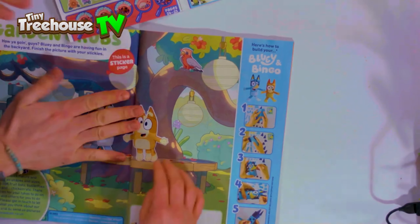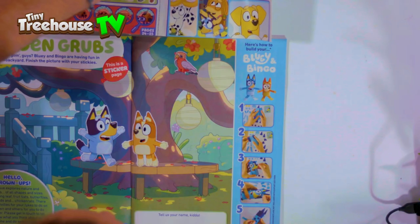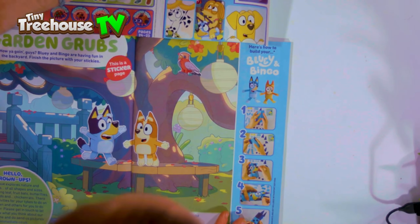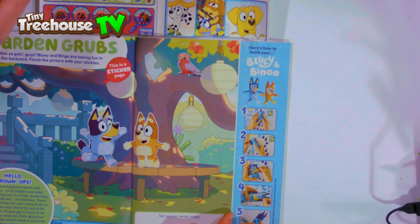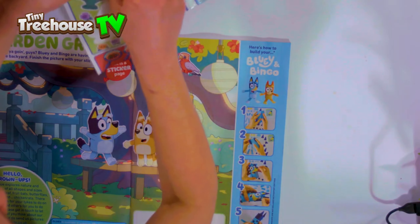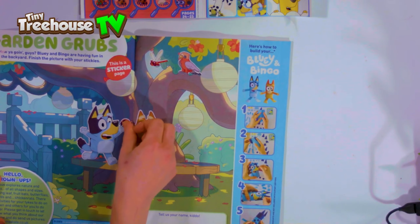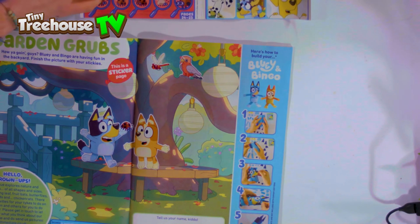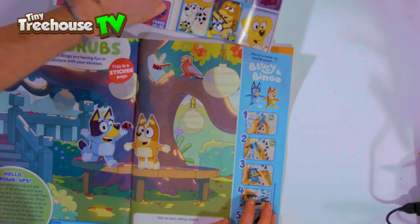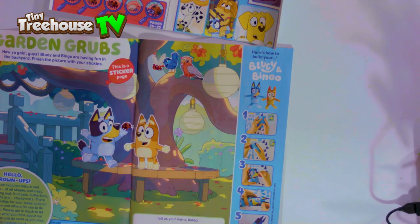I love playing in trees! Let's get a dragonfly and put it flying around — make sure it doesn't land on you! There we go. Oh, we got a little ladybird — let's put it so Bingo is holding it. And another bird in the tree — they could be a family! This looks so good. Should we see what else we've got in the magazine?